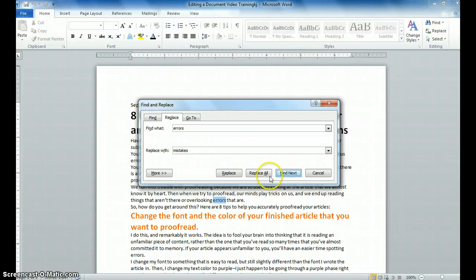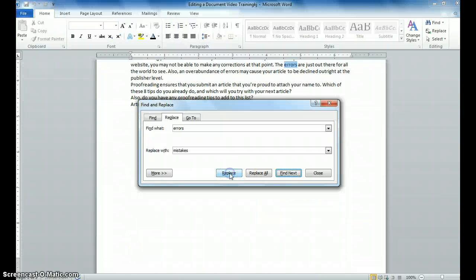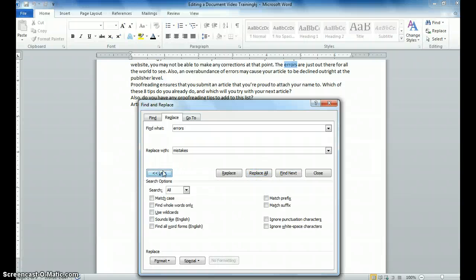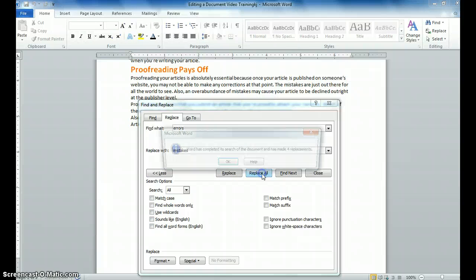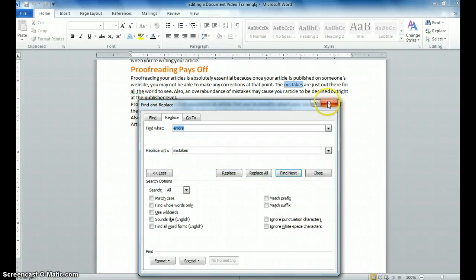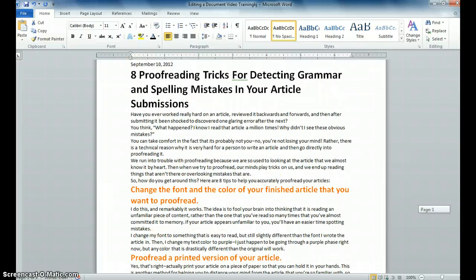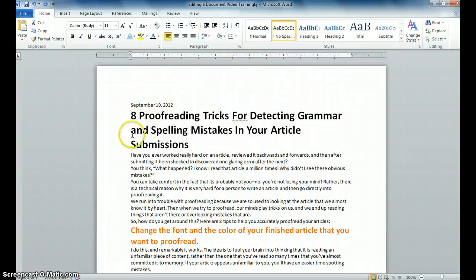So I'm going to go to Find Next, and I see here's a sentence, and I would like to replace that one, so I can click Replace. Here's another one that would easily work as mistake, so I'm going to click Replace. If you want to do them all at once, you can just click Replace All. If you want to be more specific and make sure that it matches the case, so that it changes capital letters or doesn't change those, you can put selections in here. And I'm going to click Replace All. Click OK, and we'll close out of it. And now we have changed, and even the title, instead of saying spelling errors, says spelling mistakes.